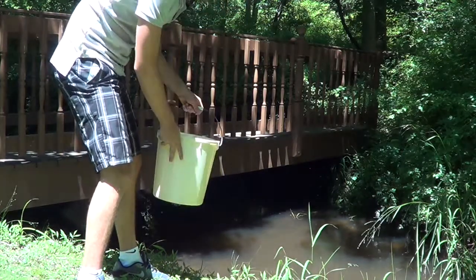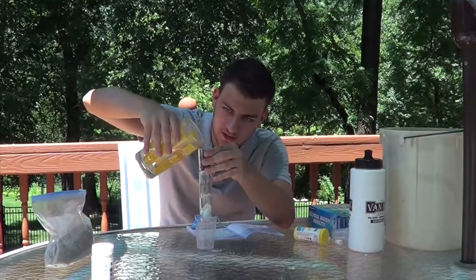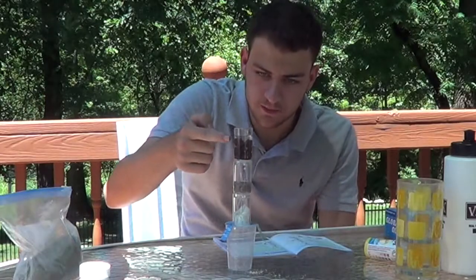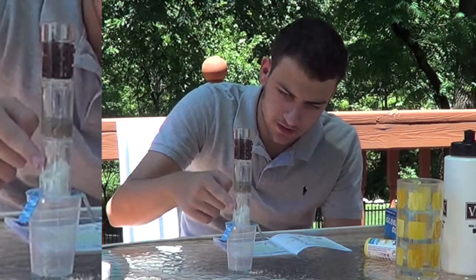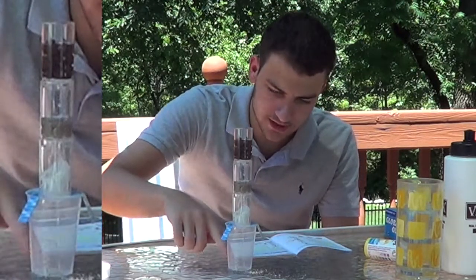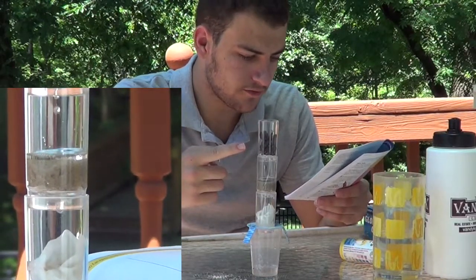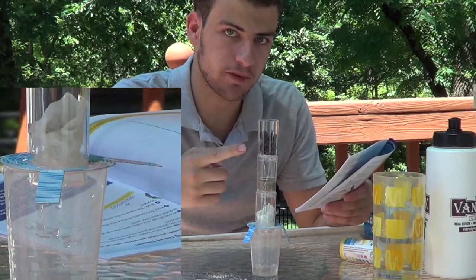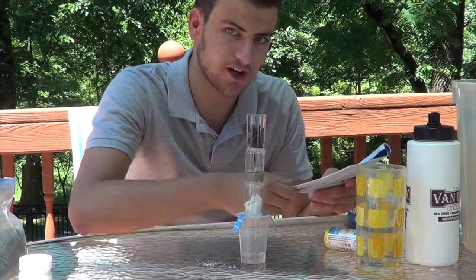Here we're streaming by the creek. This water is from the stream right here and we're going to try to clean it. You can see it's going through the pebbles, then through the sand filter, and then through the paper filter — you can see it dripping through the bottom. The dirty water is sieved through the screen right here, which holds back large impurities such as branches, dead animals, leaves, rocks, or empty bottles.